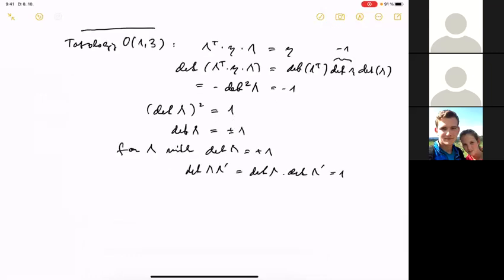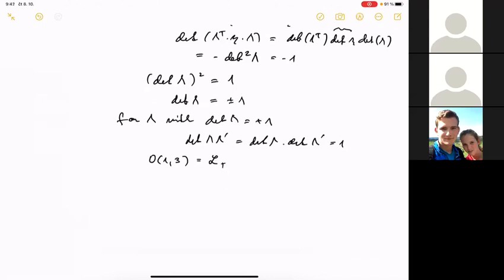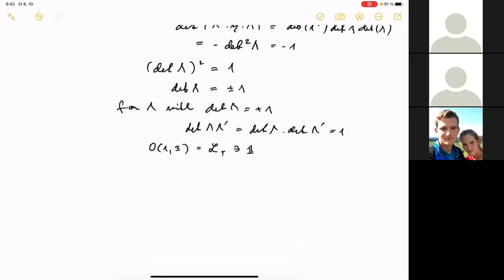So we have one distinguished subgroup of the homogeneous Lorentz group, and this subgroup is called the proper Lorentz subgroup, and it is usually denoted as L+. Of course, because this is a subgroup and it is the component of the Lorentz group which includes the unity of the Lorentz group. And this L+ is sometimes called the special orthogonal group SO(1,3). Special because the determinant is equal to 1.